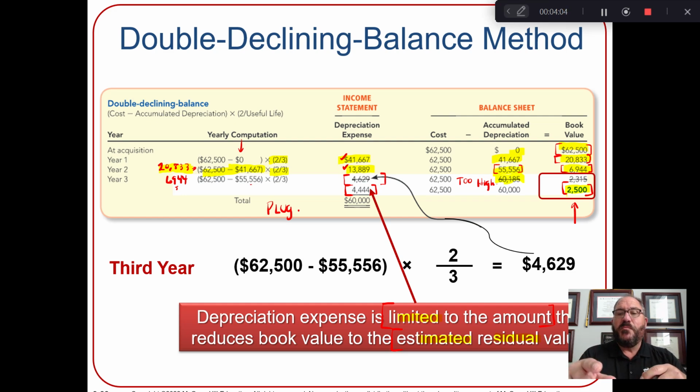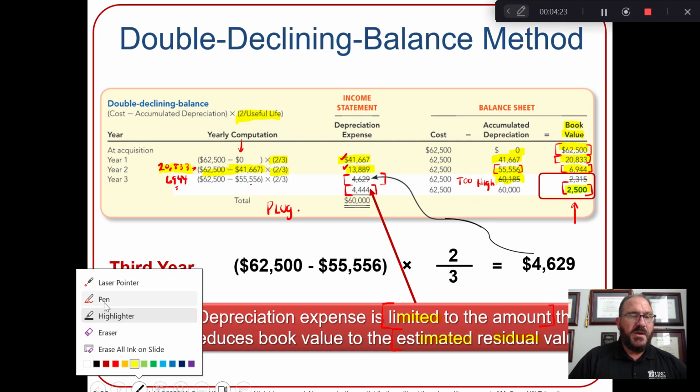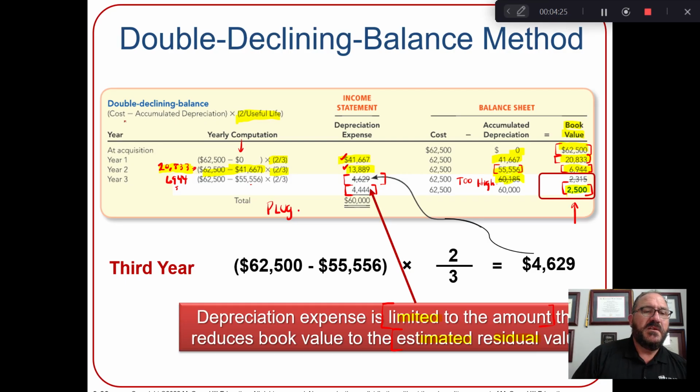So just remember, you take that book value and multiply that. In double declining balance is always 2 over the useful life, whatever they tell you the useful life is. And cost minus accumulated depreciation is the book value. So you could actually write, I think it might be a little bit easier to understand, instead of this, this is the book value. Once you do the book value, there you go. Pretty straightforward. Just takes a little practice.